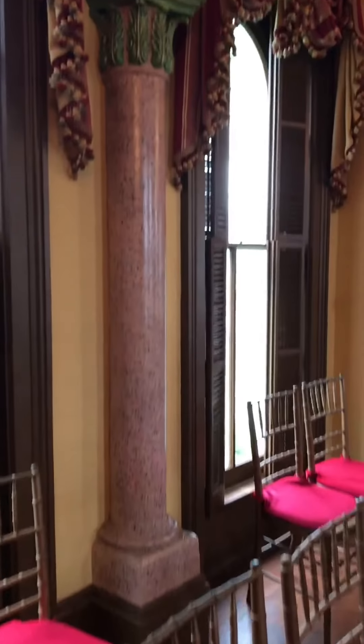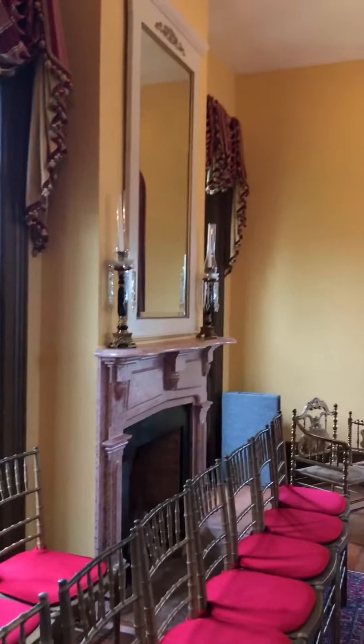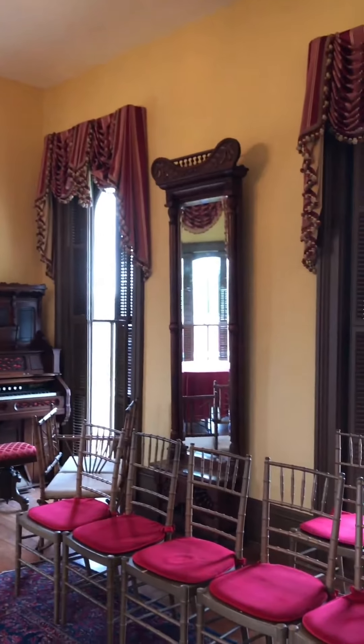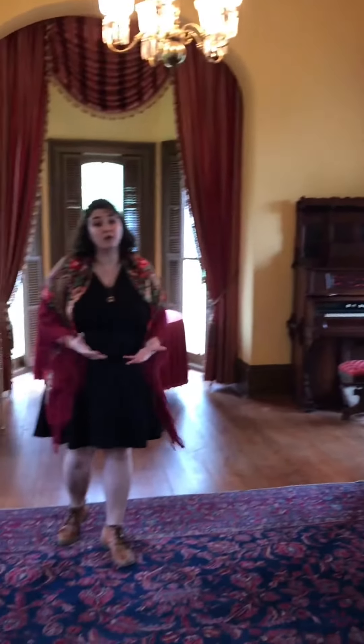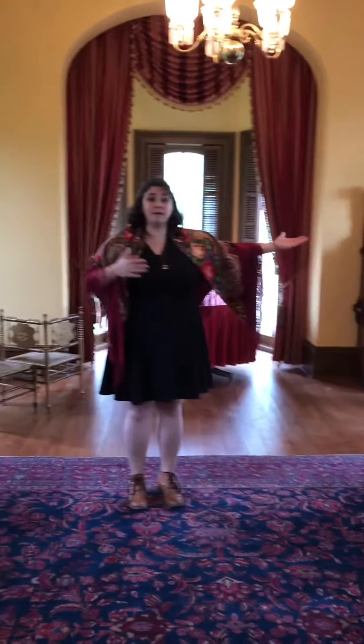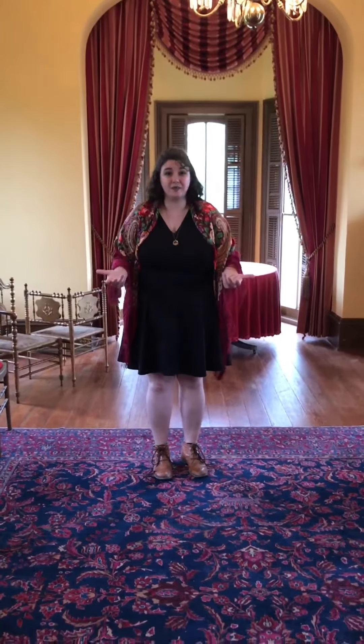Our columns match our fireplaces. You'll notice here in the ballroom that all of the fireplaces have a mirror on top and a mirror across. This was to help project light and heat in the room before we had electricity, like the chandelier here above me. So as the fire was lit, the light would reflect from each mirror across the room, lighting the party and allowing the guests to see each other.